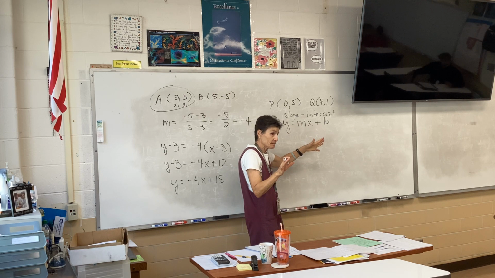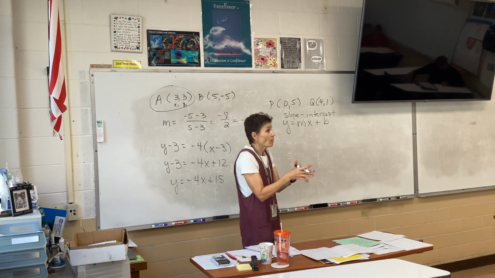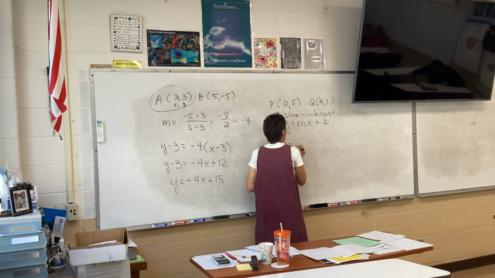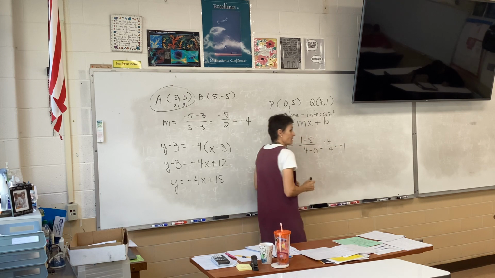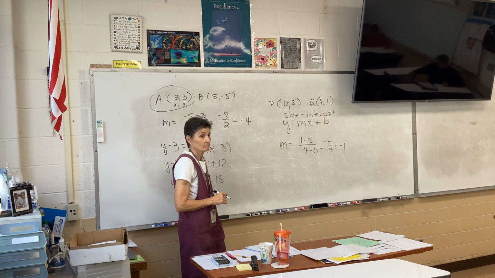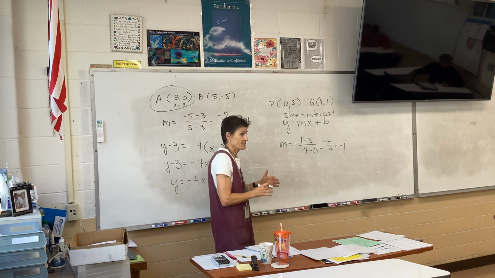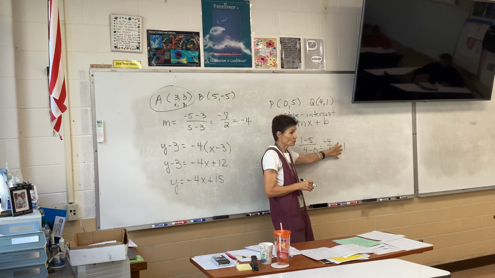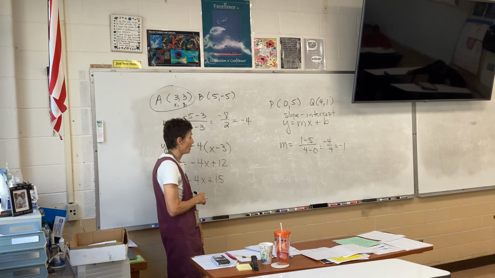So we're gonna start exactly the same way. We're gonna start by finding the slope. To write the equation of a line, no matter how you're doing it, you gotta have the slope. So we always start by finding slope. So 1 minus 5, 4 minus 0. It looks like our slope is -1. Now, while we're just doing these basics, I'm trying to avoid fractions, but do you see how easy it would be to come up with a fractional slope? Yeah, and then you just have to deal with the arithmetic. You do everything the same way.